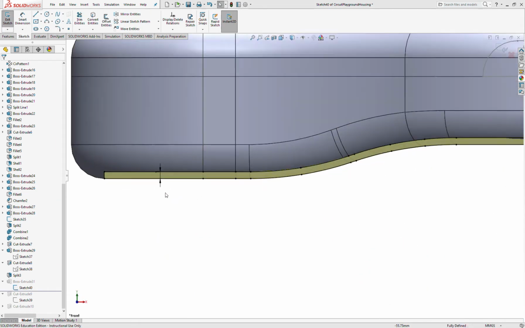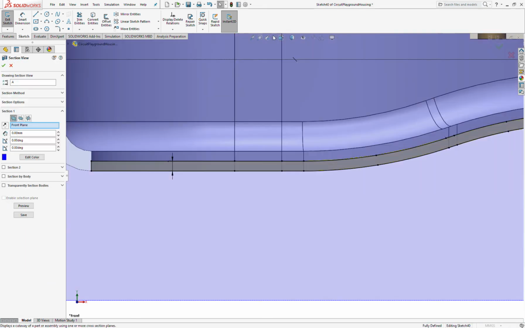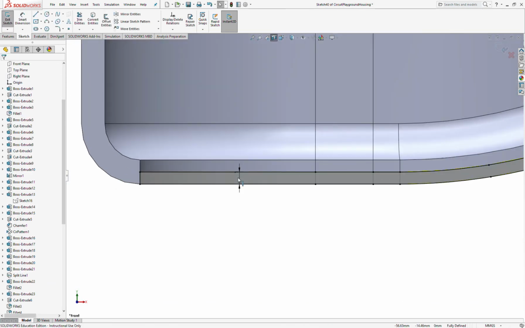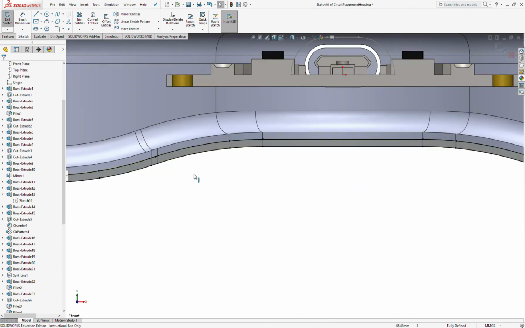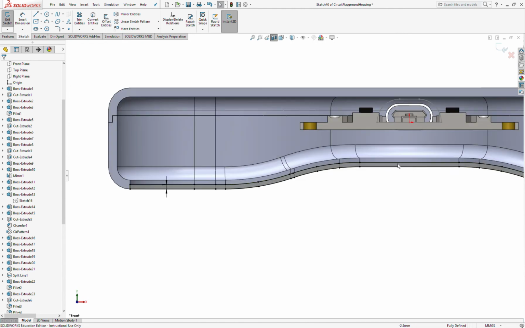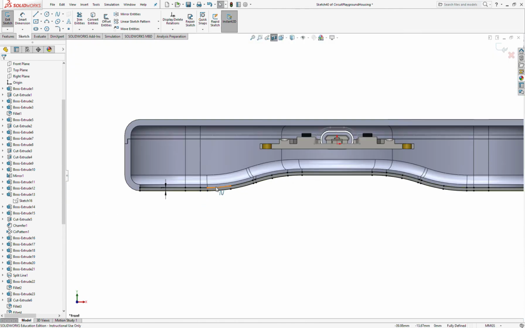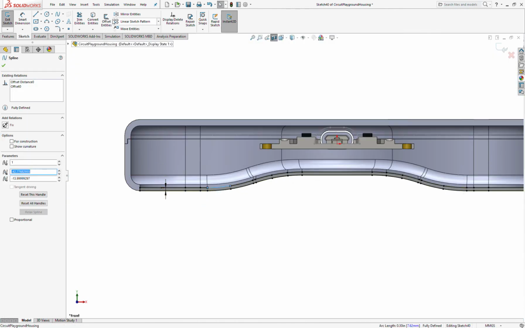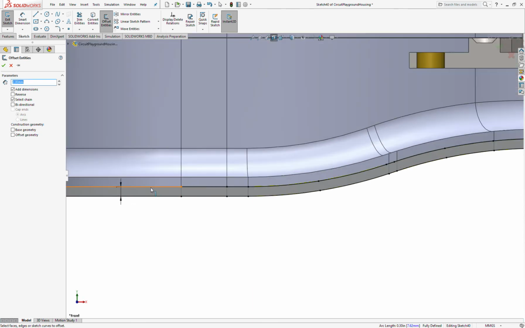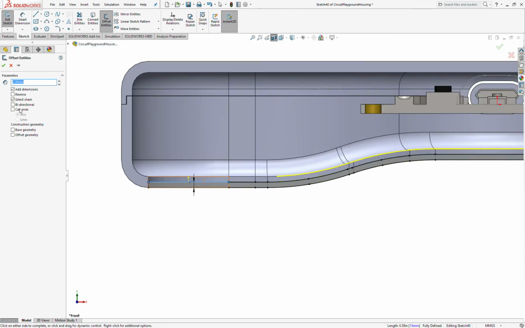So back to our section cut. So we've got this 1 millimeter thick thing here. So what we're actually going to do is select this guy, and we're going to make sure we get the whole chain. Select the chain.